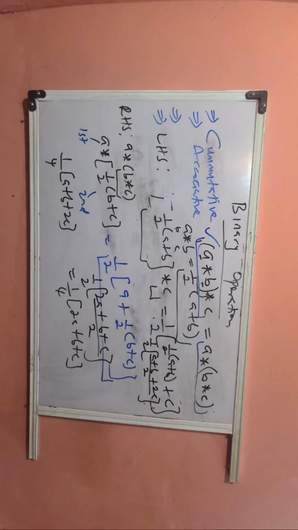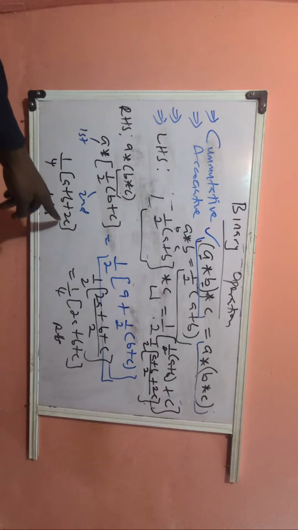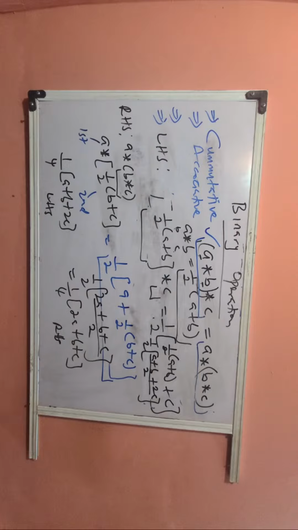Now investigate both of them. This is left hand side. This is right hand side. Are they the same thing? Absolutely not. You can see you have A plus B plus 2C here, and here you have 2A plus B plus C. So because of that, we conclude that it is not associative. That's just the understanding of what we're dealing with.